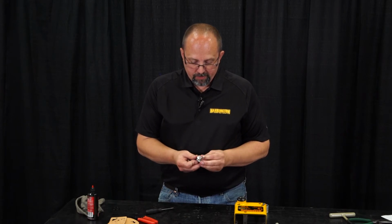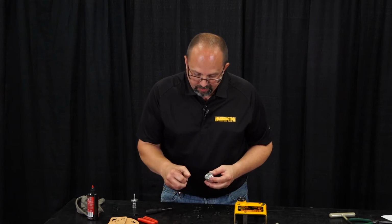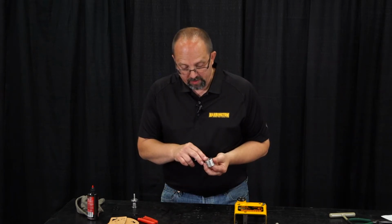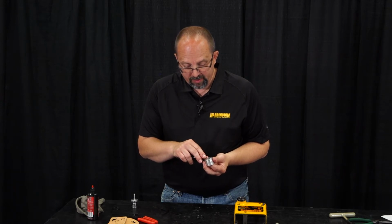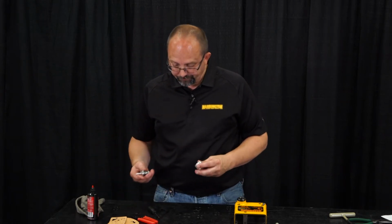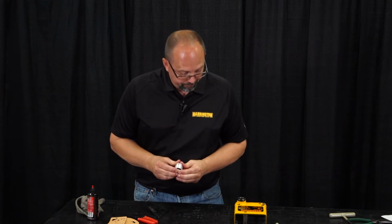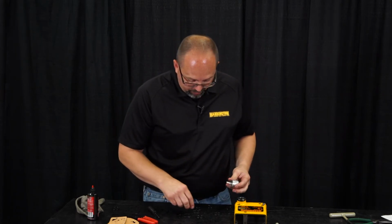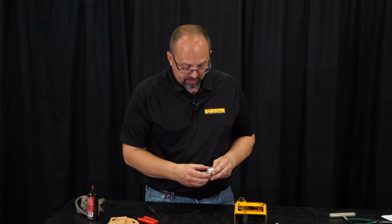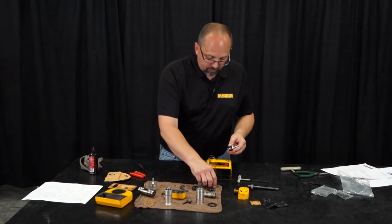So we put a new O-ring on here. New O-ring on the inside of our piston, which I'm not going to kid you, trying to get an O-ring on the inside diameter can be a challenge sometimes, but that one went very well. That goes together like that. You should have an O-ring that goes on the outside diameter. Same thing over here.